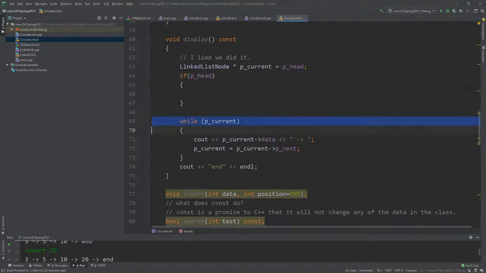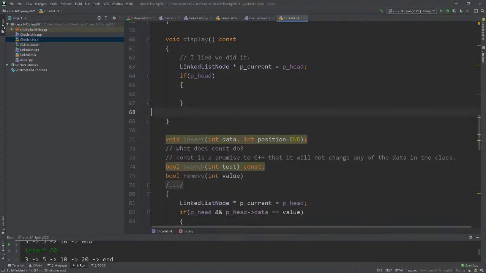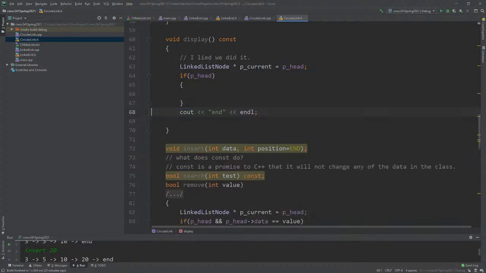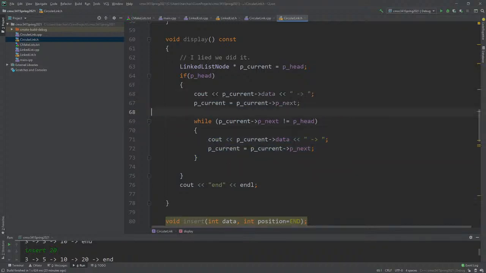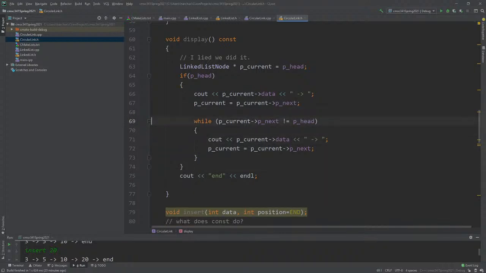And then here we're going to say, well, pCurrent's pNext is not equal to mHead or pHead or whatever.